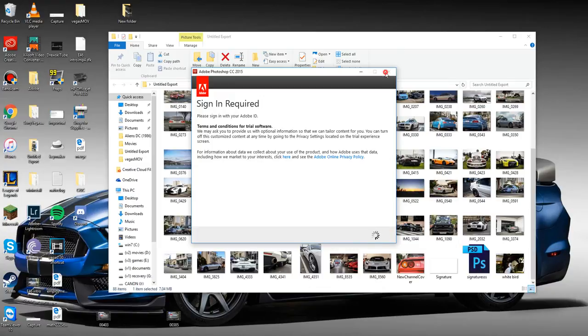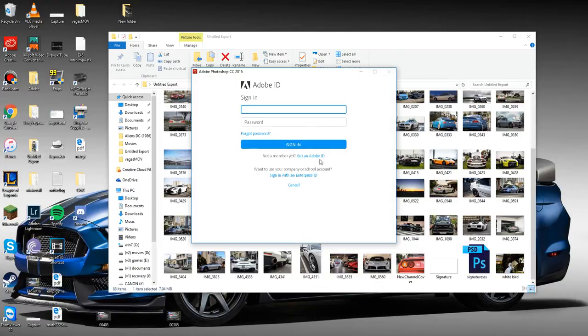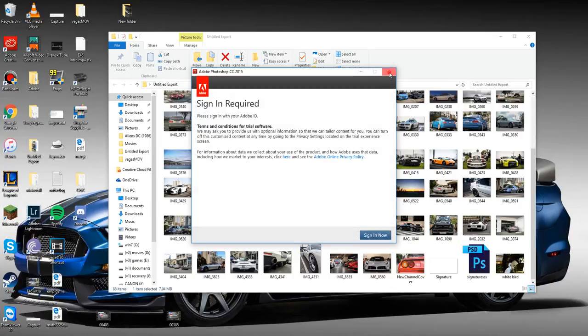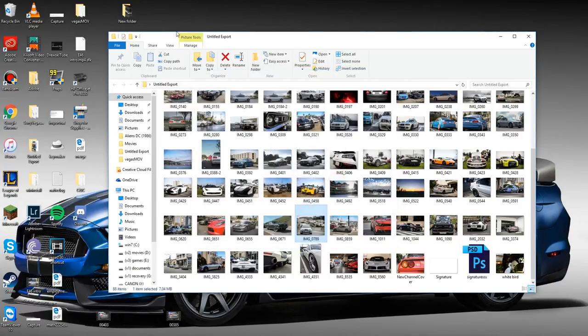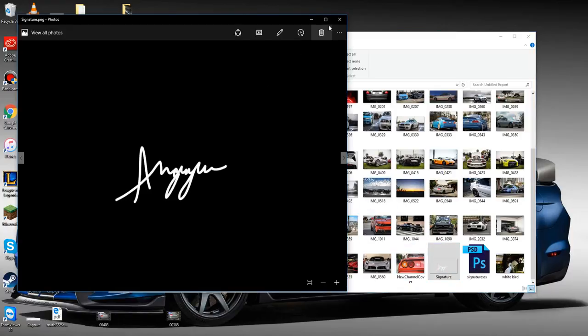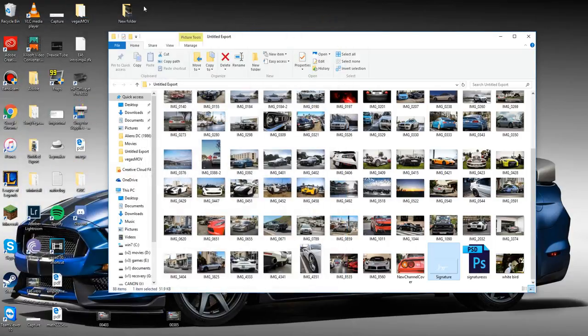So right here, here's my signature. I save it as a PNG so that when I drag it to a Photoshop document, I can easily add that watermark to my pictures and then save them from there, and then it will come up like this.